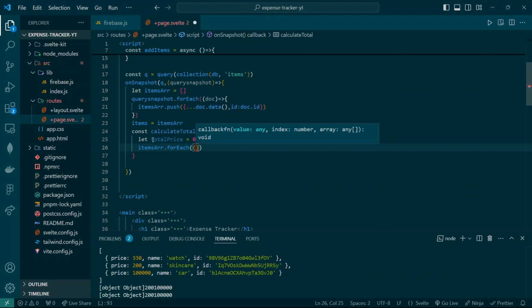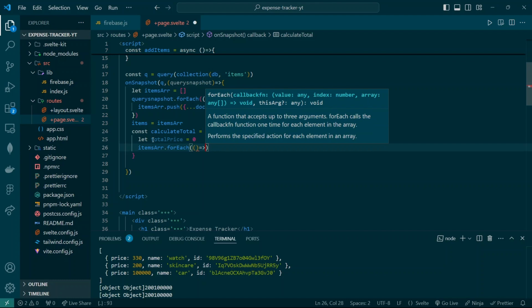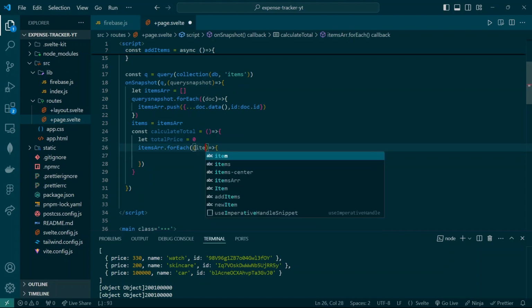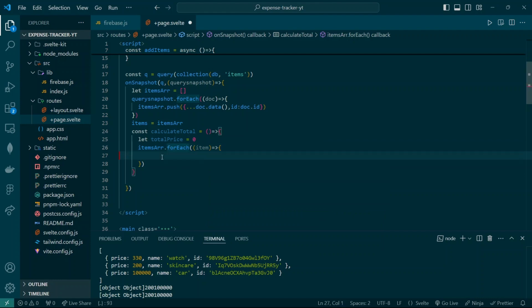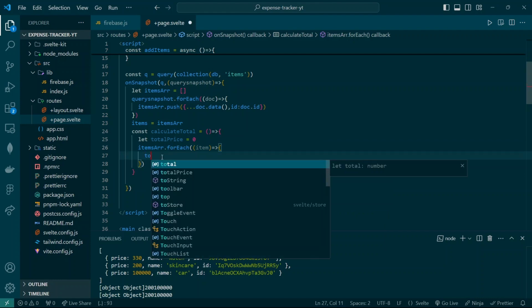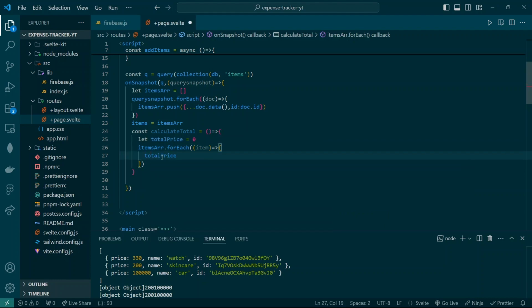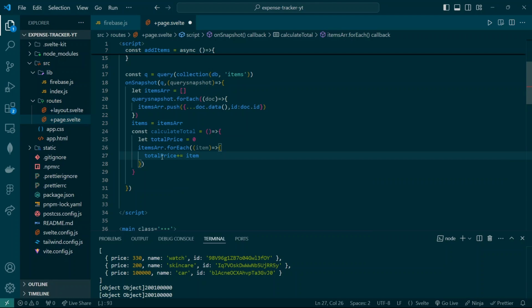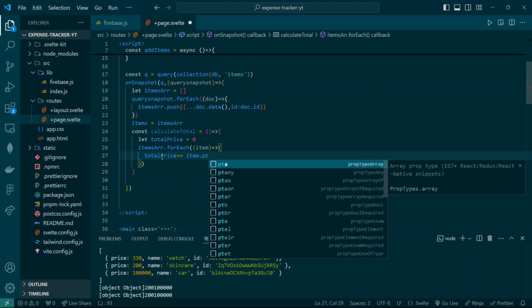So we're going to pass in a callback function, and in our callback function, we're going to refer to each item in this array as item. And I'm going to say total price plus equals, which is just adding, item dot price.